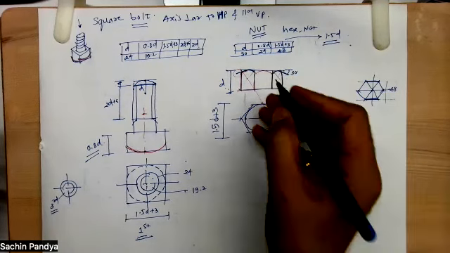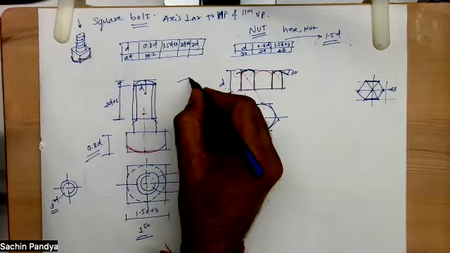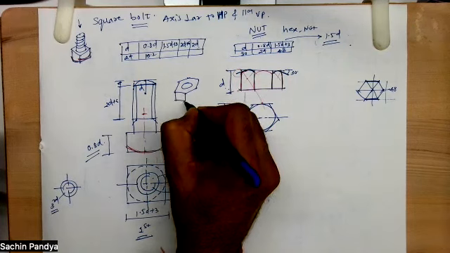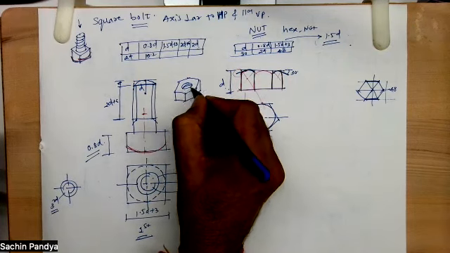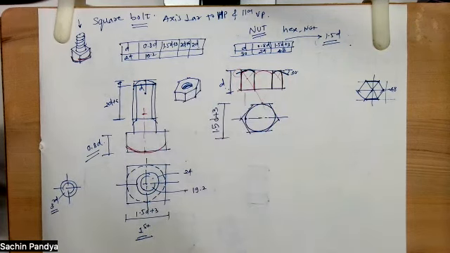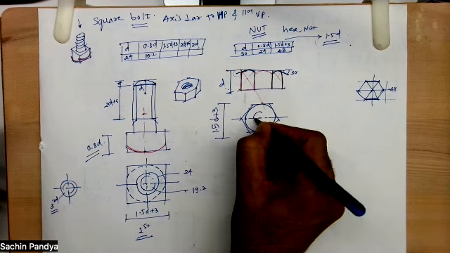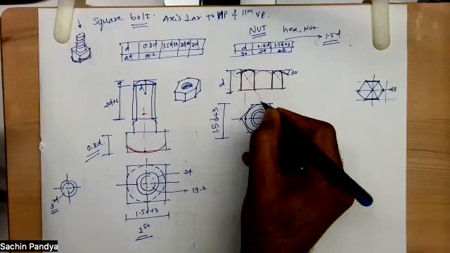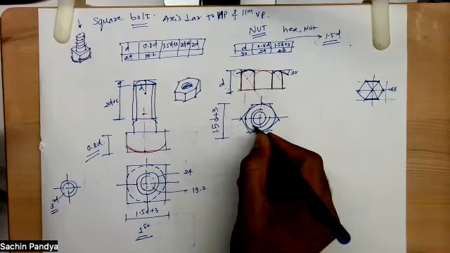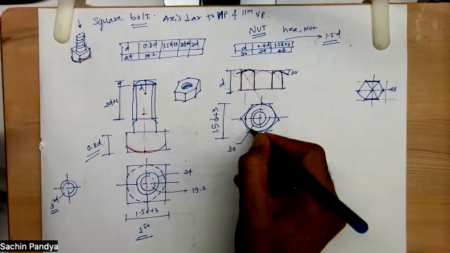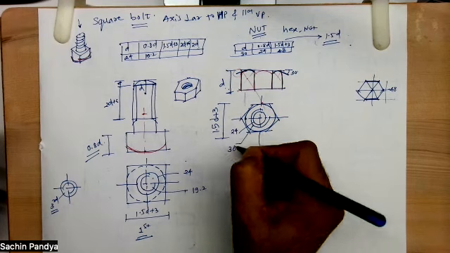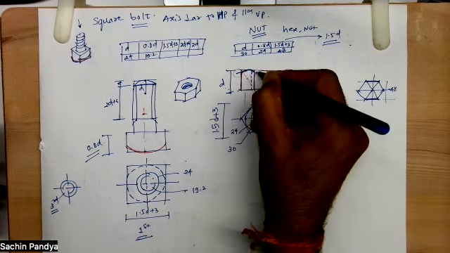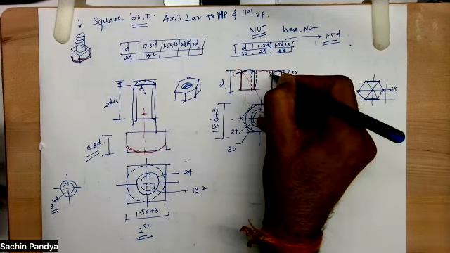After that, I need to draw threading. See how is hexagonal nut? Hexagonal nut is like this. This is threading. This is which threading? Internal threading. So the inner one will be dark and outer one will be 3/4. Got it? So what is this diameter? Outer one 30. Inner one 24. And you draw dotted. This you can't see now in front view, so it will be dotted.